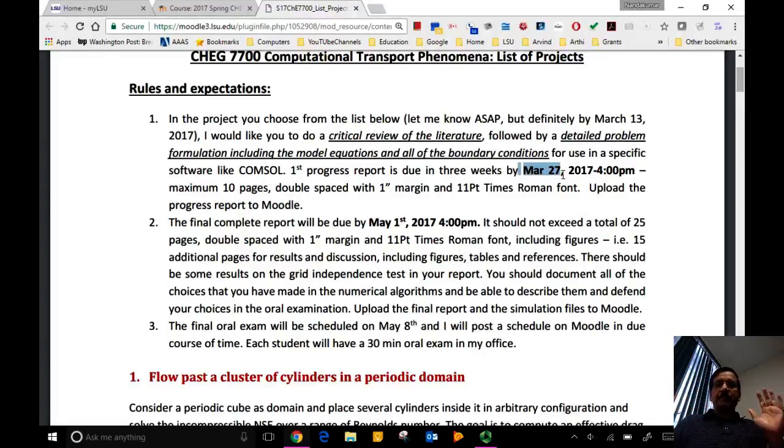It should include a critical literature review and the problem formulation. Of those 10 papers, you pick one that you're going to try to implement, whatever they have solved; a simpler version of it is fine. If you have any questions, email me or drop by to engage in discussion so that we can define the problem so that you can do it in a reasonable amount of time. And formulate the problem, boundary conditions, geometries, etc., in those 10 pages.